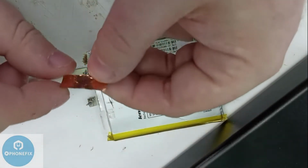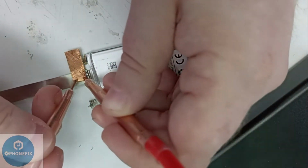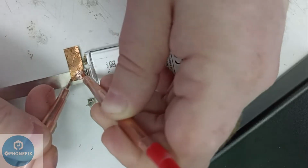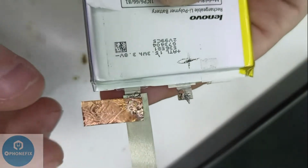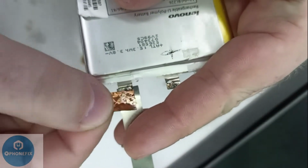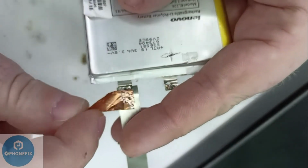But there is another life hack. You can take copper foil, and copper foil can be easily welded with such a welder, even to a nickel tape, even directly to the battery contacts. We see that the copper is quietly welded, nothing has burned through, there are no holes, while everything is securely held and our copper foil does not fall off. And already copper foil can be easily soldered, tinned, do whatever you want.